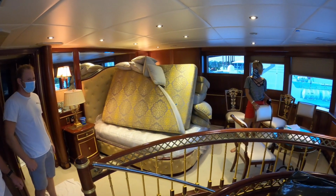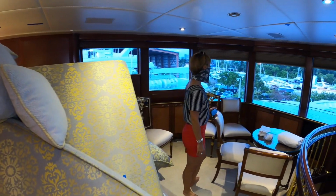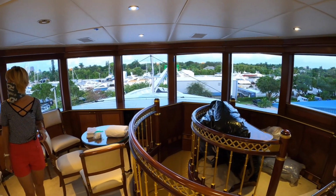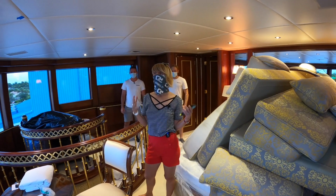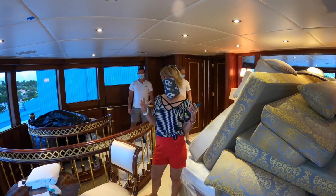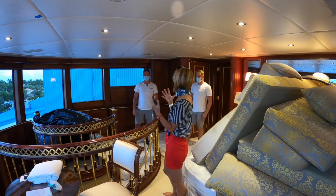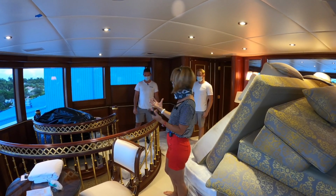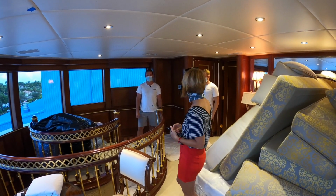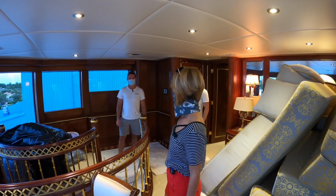So I'm guessing the master is pretty sweet too. This is the second master. The master is pretty awesome. Wow, look at this view. Insane. Very cool to wake up to. So for you guys who are always talking about what you would do with the boat, this is a perfect way to understand what goes into a proper facelift refit. This is a lot of work, a lot of hours, a lot of people involved, a lot of coordination. So yeah, I have a lot of respect for this.